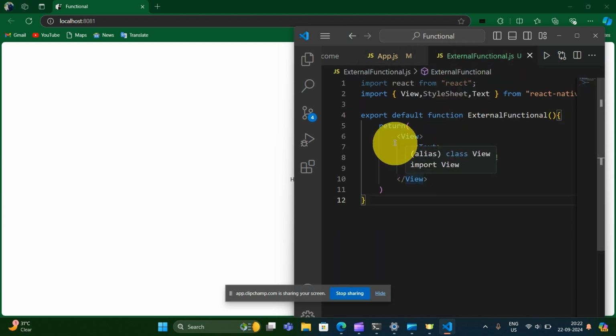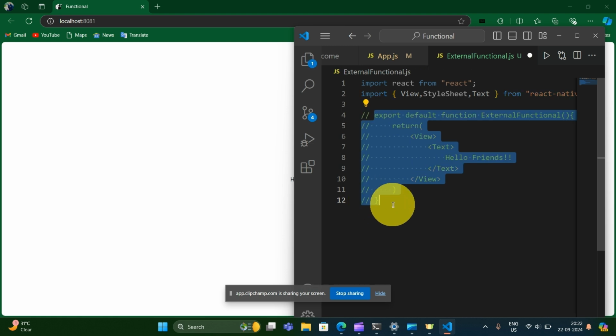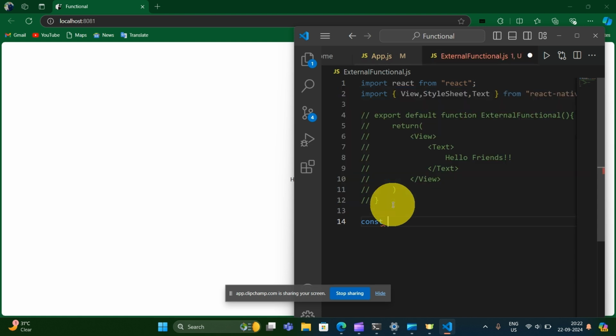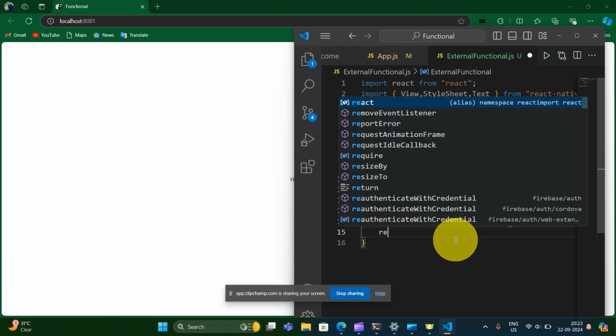There's another way also, of how you can create the functional component. I'm going to comment this out, right? So I'm going to use the const keyword here, the name of the function, external function, right? Then you have to use the equal sign, this bracket, this arrow operator, and then this. Okay. In this way also you can create the functional component. So here also I'm going to use a return method.